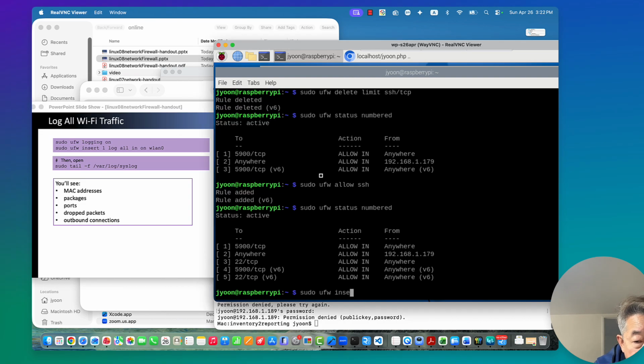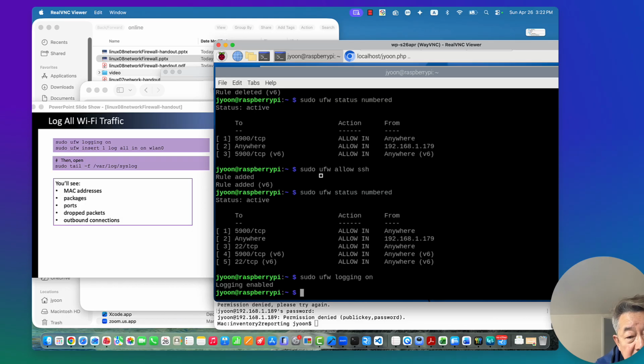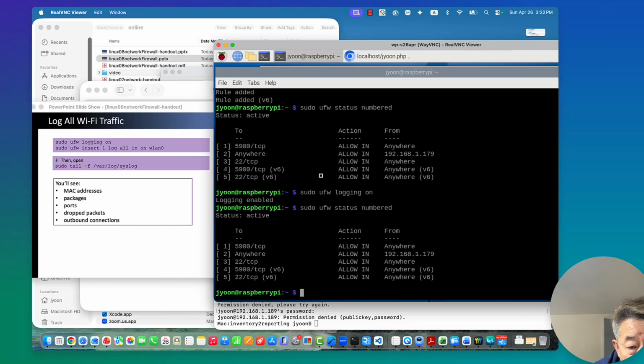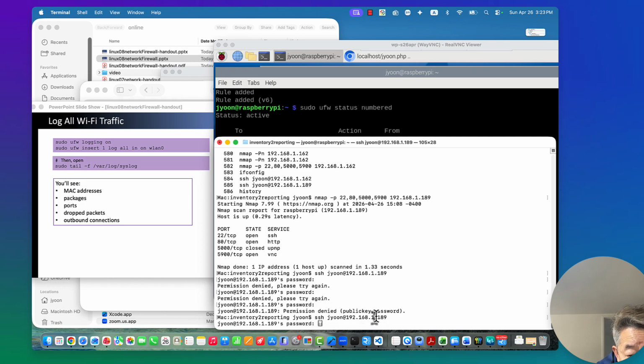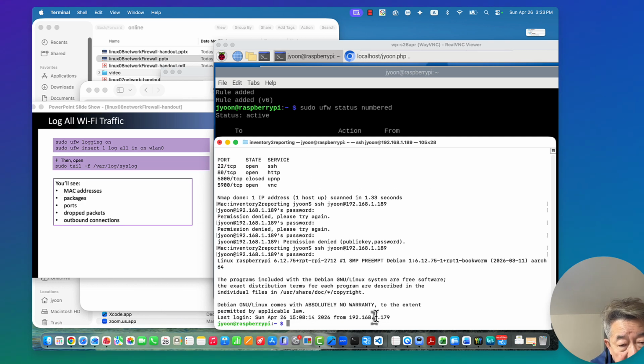UFW logging. So from this time, anything can be logged. Is there anything? Yeah, that can be logged. Now I want to do SSH with password, then I can get in, right?